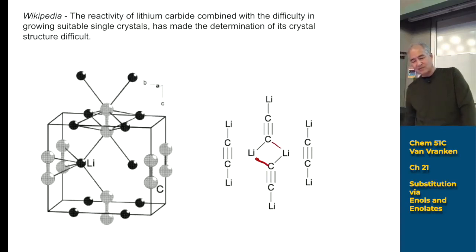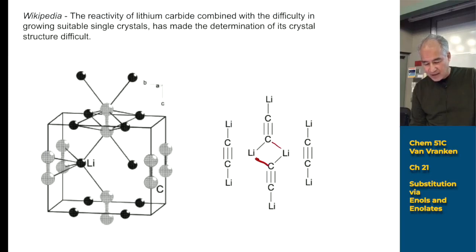I want some of those. Okay, now we're starting to see this concept of sharing. Now we're starting to see that if each of these carbon-lithium bonds can share with a neighboring carbon-lithium bond, it gets it a little closer to 8 electrons. And each one of these lithium atoms also sees these pi electrons in those alkynes and says, hey, I'm going to get some of those pi electrons.